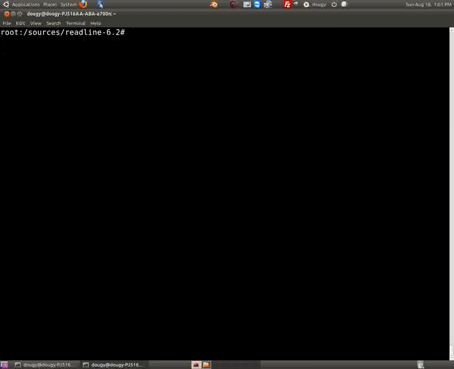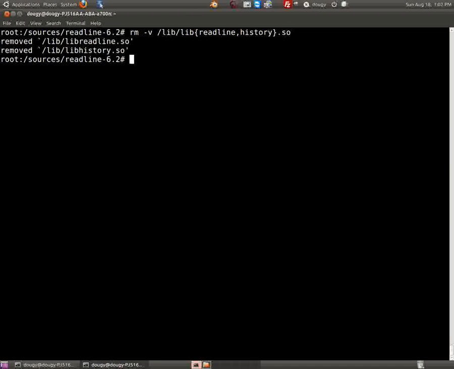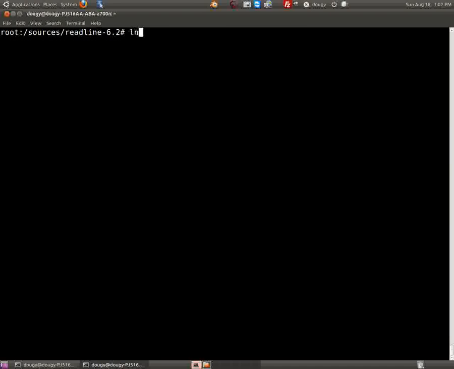Next we have to remove the .so files, so we'll say remove both libreadline and libhistory .so. And let's say link symbolic verbose.